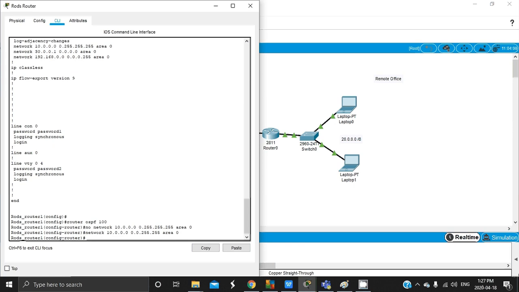Network 10.0.0.0 with wildcard 0.0.255.255, area 0.